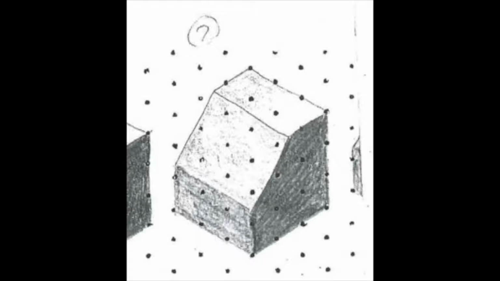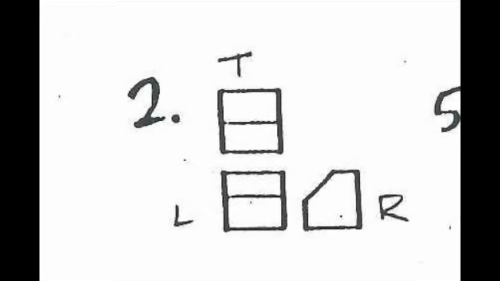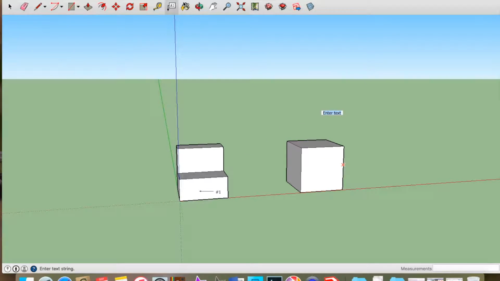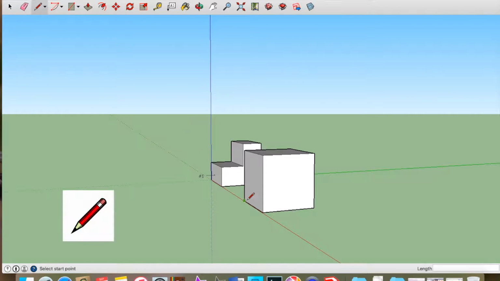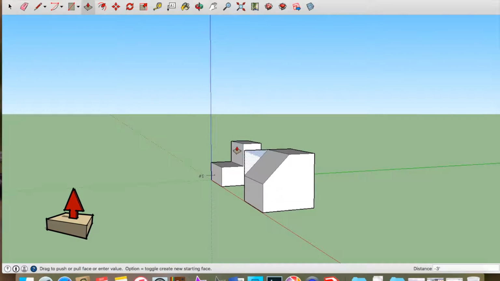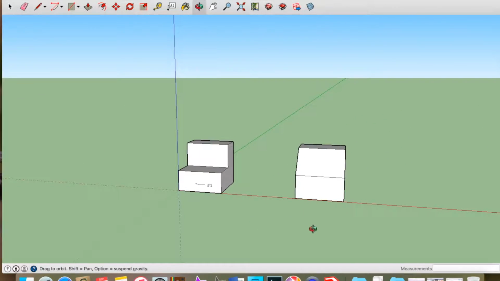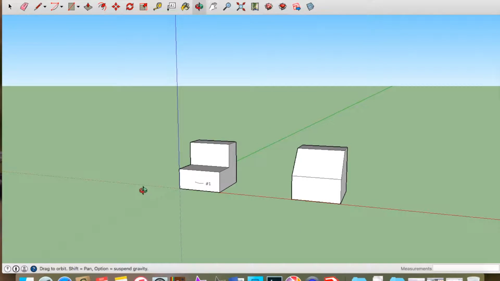So if you look at number 2 here, think about what shape we're going to draw on the one side and then push off just like we did the rectangle on the previous one. And here it is from another view. Can you see now? Finish that right view, and hopefully you can see that we're going to be cutting off a triangle. So we use the orbit to move it around so we can get to the side. We get our pencil tool, and it really doesn't matter where this is, you're just going to kind of eyeball that. And we're going to draw a line across there so that we complete a triangle that we can then push off to the side, just like we did on the previous one. And then we are going to number this one number 2.